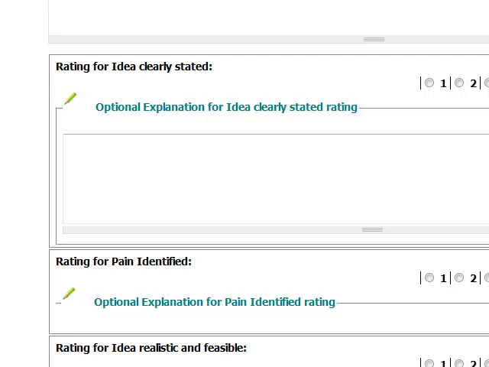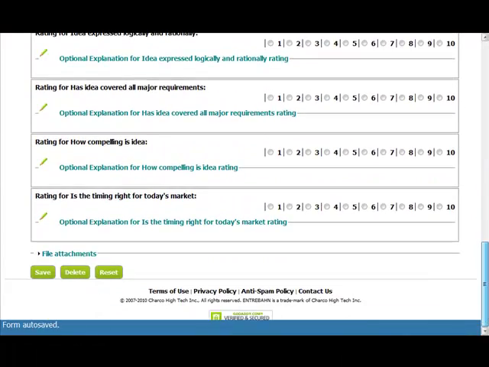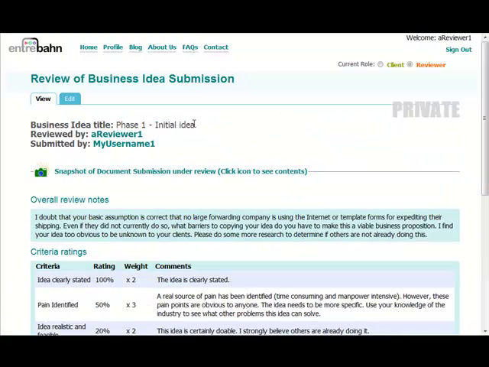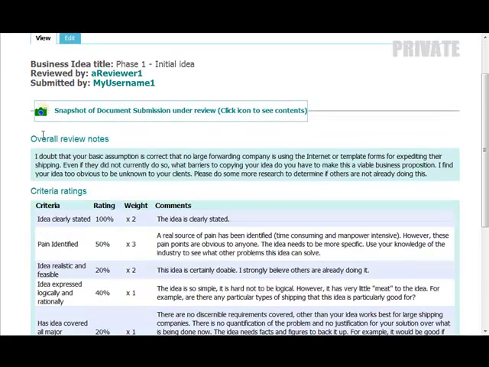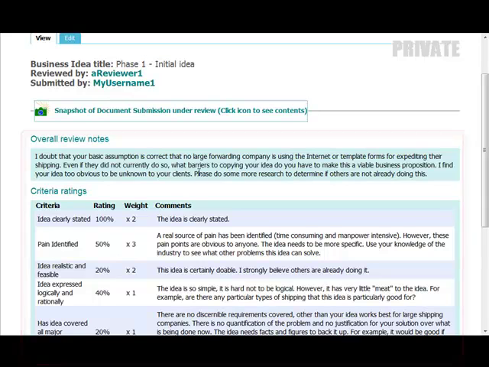I'm going to complete this review of this submission for the purposes of this tour. Having finished my review, I will save it for later editing and or to send to the client. Having written and saved the review, this page shows some meta information, a snapshot of the original submission, and the review itself. The review is what the client would receive if I sent it to them now.